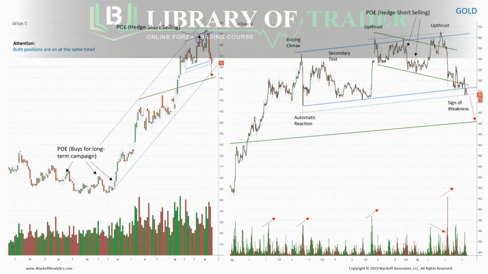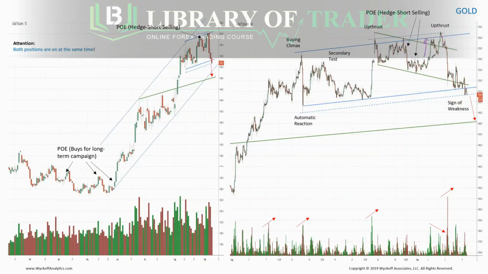Out of the overbought condition, point of entry right here on the intraday, I'm opening the position after the upthrust and after the test of the upthrust. And I'm thinking that this is our phase C. I'm adding to the position right here, and then some bad news comes on the trade that pushes the price up. But look how it's being pushed. The demand that pushes it is lower than on the previous rally. That's number one. The result is less as well. That's number two. And then the test of that attempt to go up.